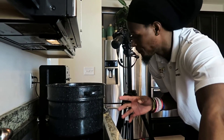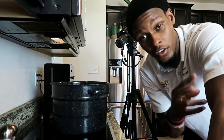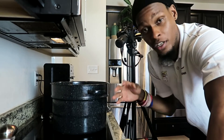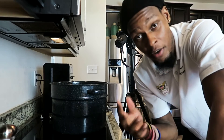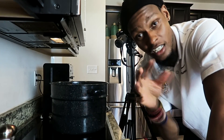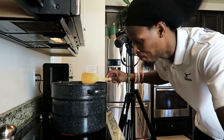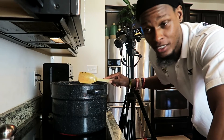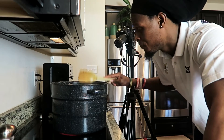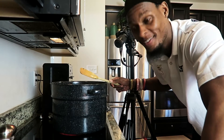So that's the broth. Now at this point, if you don't want to use fish, you could use chicken, beef, or pork — this is the point where you choose what kind of meat you want to use. I had some curry broth earlier and I'm gonna add that in here too — it's gonna change the color and spice it up a little bit. You can also add more seasoning at this point, though I personally don't like too much. But hey, this is about to be incredible!